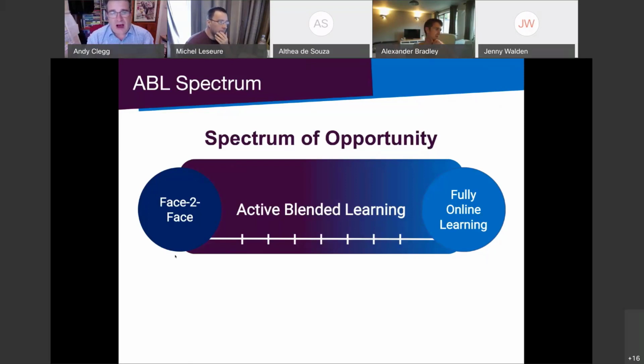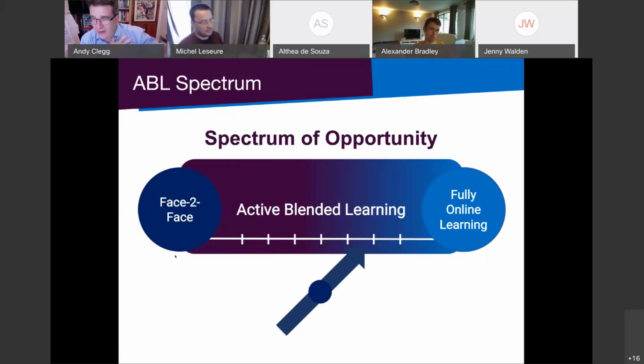Now, what's happened, if we think about COVID-19, is that COVID has pushed us to that end of the scale. If you think about it like a health check, we're all in this end. We have said goodbye to face-to-face teaching for the minute. Now, I know the university has said that there will be time allocation and some students will get face-to-face delivery. It's not going to be all, so plan for delivering online. So we're in that end.